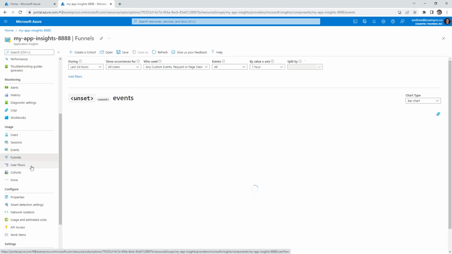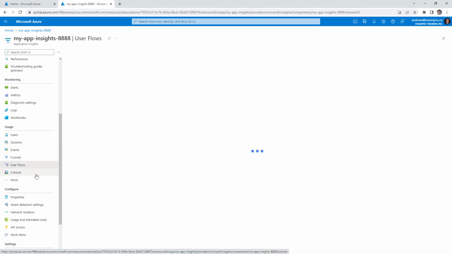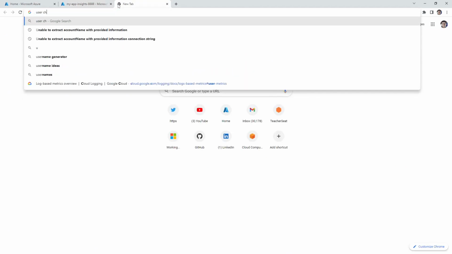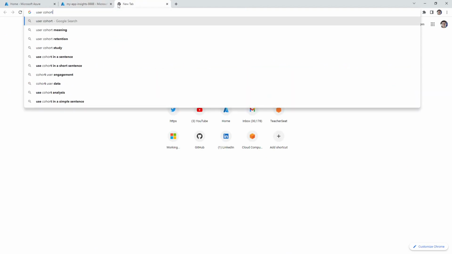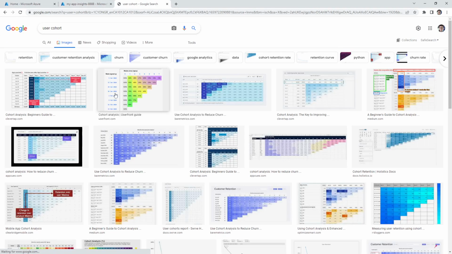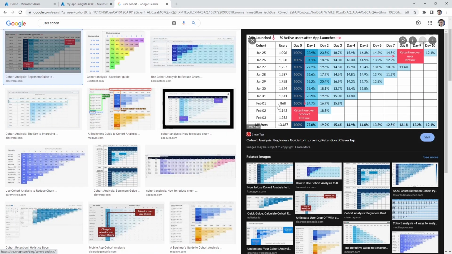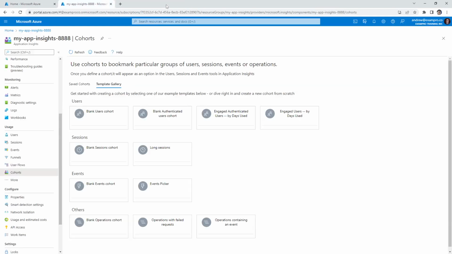It allows us to instantly create cohorts, which are extremely useful for visualizing information. If you've never seen a cohort before, like a user cohort, I just want to show you an example of one. The idea is that if you have an application, you want to be able to see whether users are coming back every single day. So you go, okay, this person was here on day one, and 23% of the people came back on the second day, 18% of the people came back on the third day, and it gives you a map of information about your user behavior. Very useful for your application, and Application Insights allows you to collect that information.